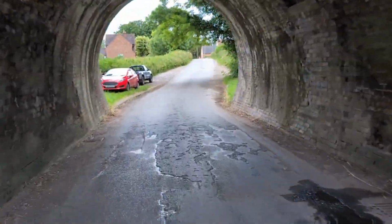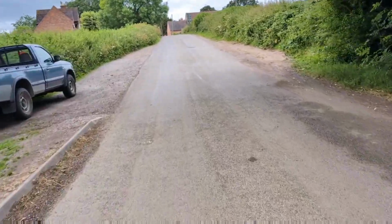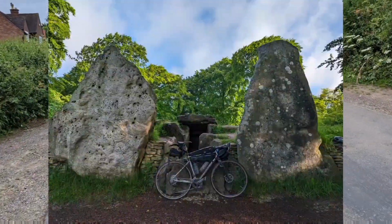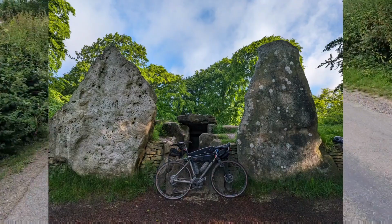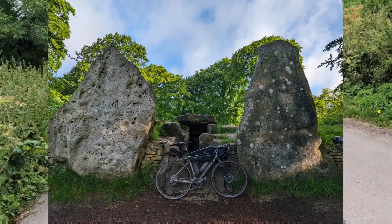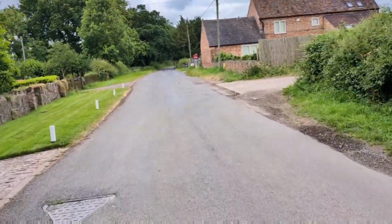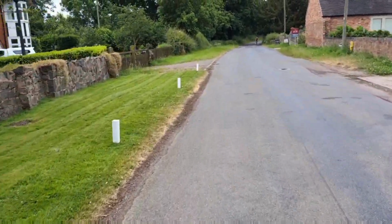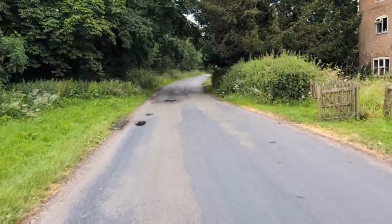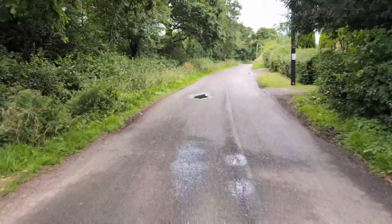When you get up on the Ridgeway, make sure you've got enough supplies to last you, because there's not much up there. There's one point where there's a monument, you'll see it, I can't remember what it's called, but there is a water tap around the back of that. If you're near that monument, you go through some fields, it's near the end, then you can fill up there. But there's very limited places where you can fill up, so that's something to bear in mind.